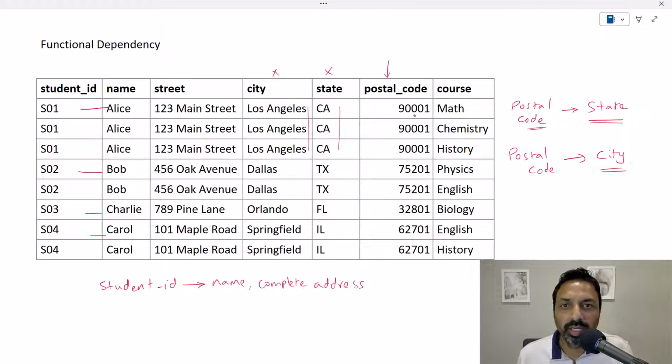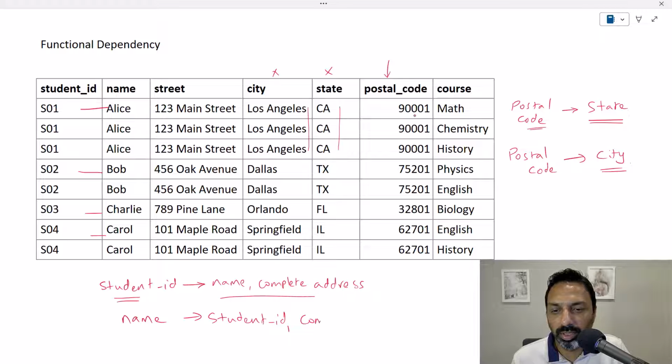From a student ID, we can uniquely identify a student's name and their complete address. So we can state that name and complete address are functionally dependent on student ID. Now, can the reverse be true? For example, can we find the student ID and complete address from the name?